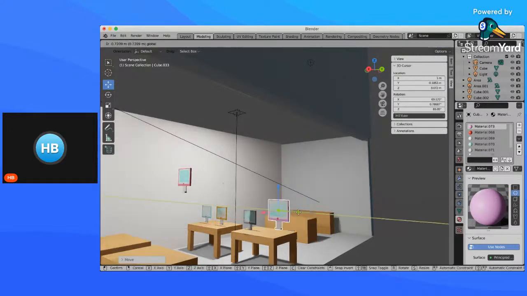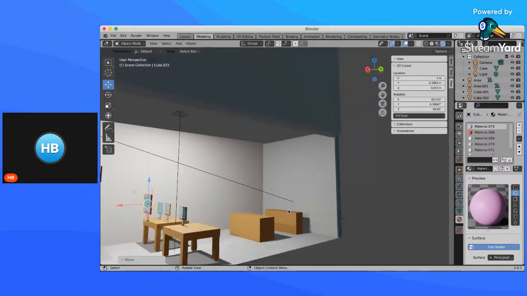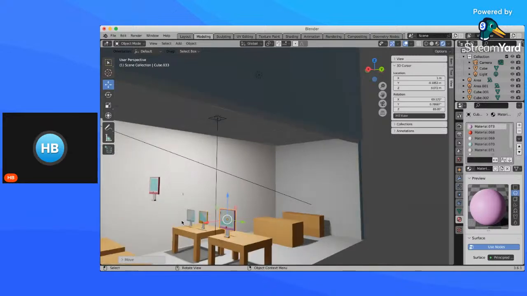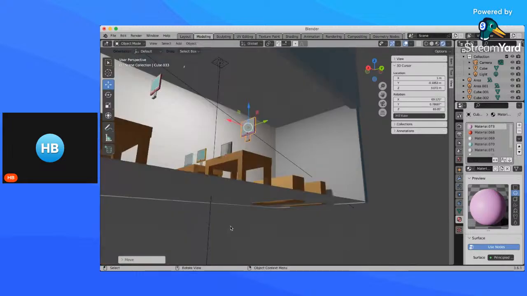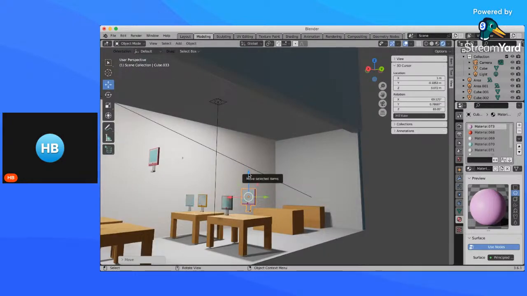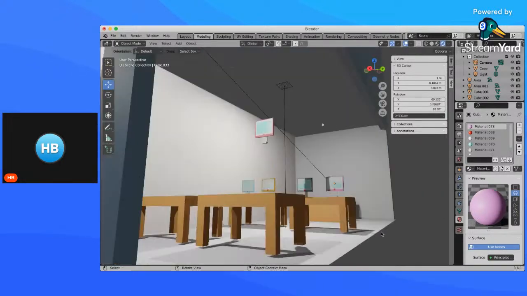Well, there's going to be more stuff. There's going to be more computers set up. There's going to be laptops, all that jazz. And we want to be able to walk around this place at some point too. We're just kind of piece by piece doing this in a basic way. All right.